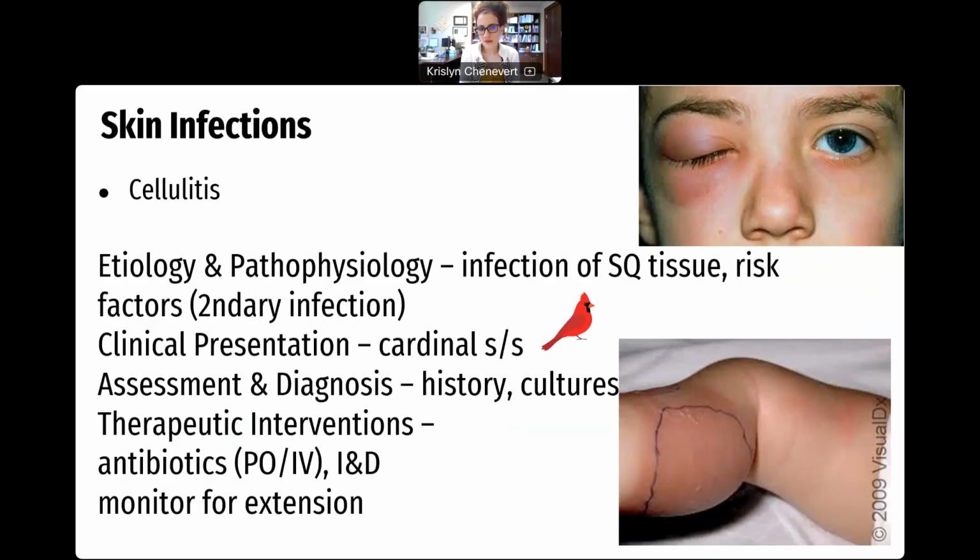So more definitive diagnosis can be done with a culture. If they're going to go in and do an incision and drainage, they can get a culture that way, or if there is part of the area that's draining some kind of purulent fluid, they can culture that as well. In immunocompromised patients or infants, or if the cellulitis is particularly extensive, we might also see blood cultures drawn. But typically they're going to start with antibiotic coverage that's going to cover staph.